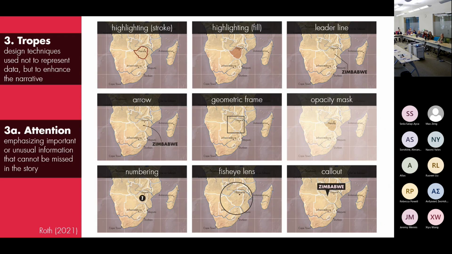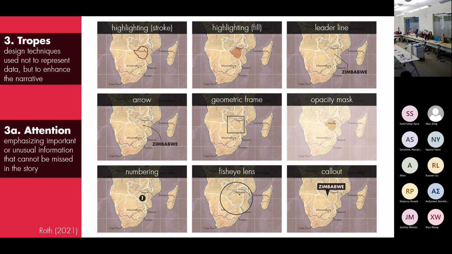The final big idea that I presented when I was here was the concept of tropes. These are design techniques that are used not to encode spatial information, not as symbols on maps, but instead to help advance and enhance our linear narrative. In the paper referenced here, I talk about all sorts of tropes, like setting the mood, getting people into the right emotional standpoint, bringing in alternative and multiple voices, so kind of having a conversation within the map, and using visual metaphors as a way that's more intuitive, or grokable, to approach complex concepts.